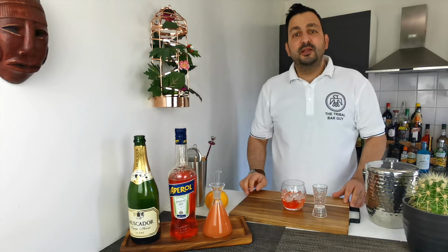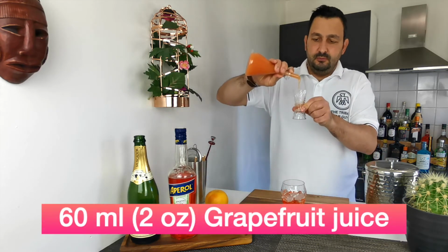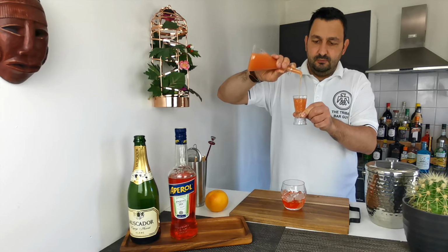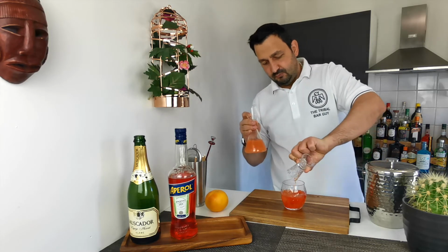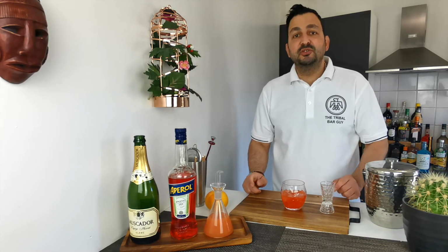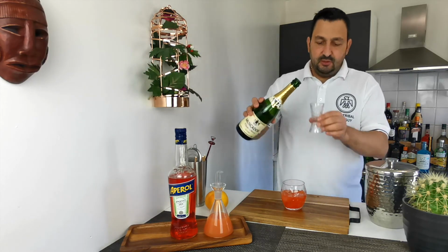That will be followed by 2 ounces or 60 ml of grapefruit juice. And we're gonna finish with 2 ounces or 60 ml of sparkling wine. I opened this one not long ago.